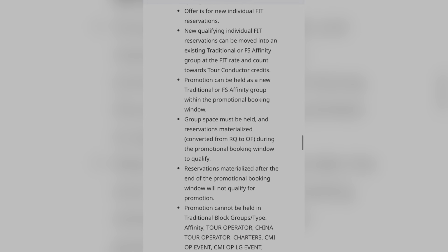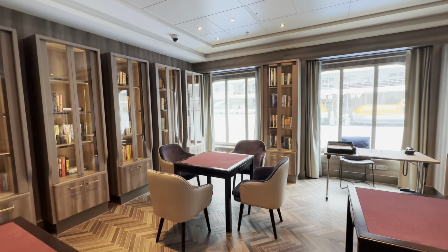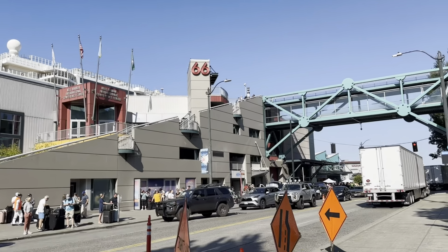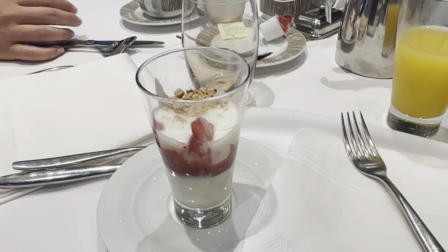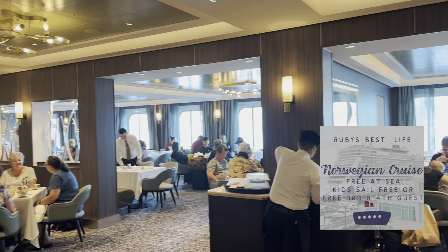Nonetheless, if you pay for one ticket through them, they will give you discounts on qualifying flights, and I guess in some ways they consider it free even though there are some charges associated with it. But hey, if you end up with a good flight, or maybe you're coming from an area that's pretty close and it's not a big deal if your flight's late or something like that, maybe you can get a good deal through this. And again, it's an additional promotion. I think that the dining credit and also the free at sea unlimited bar really cover most of the benefits of the free at sea packages. But yes, this is an option that sometimes comes about and it is available.